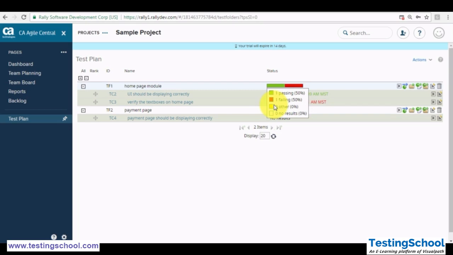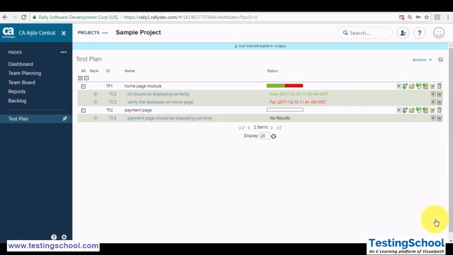So this is how you can get all the status for the particular module. How many test cases failed, how many passed, and any others with no result, you get all the options. So this is how you execute your test cases with pass, fail, and you create your defect according to your result. So in this session we have seen how to execute a test case, how to pass them, how to fail them, and how to create a defect against the failed test case. That is all for this session. We will see more on this in our upcoming sessions.